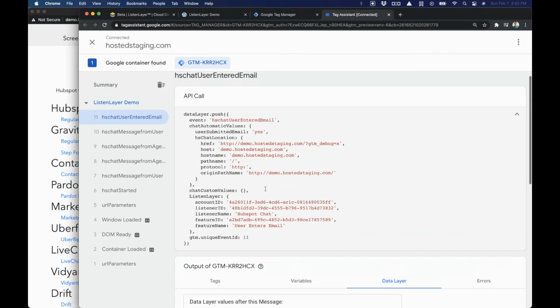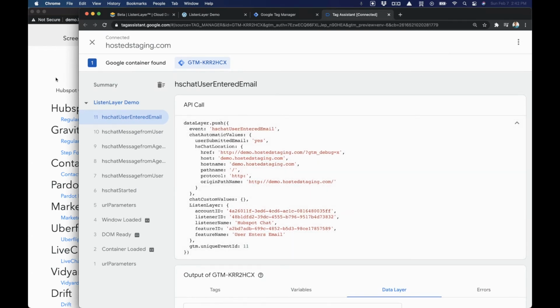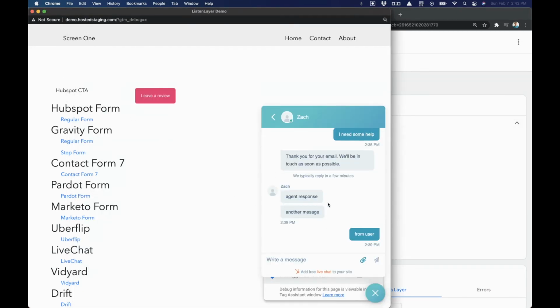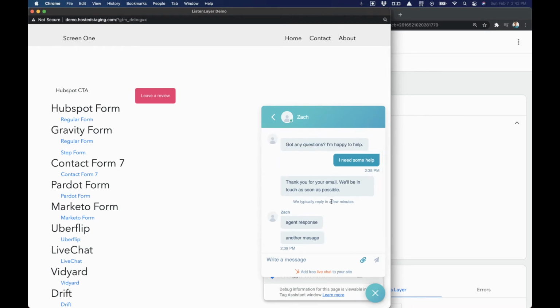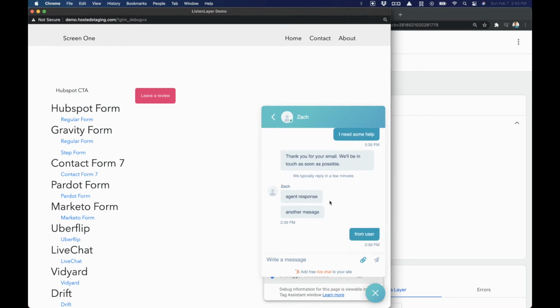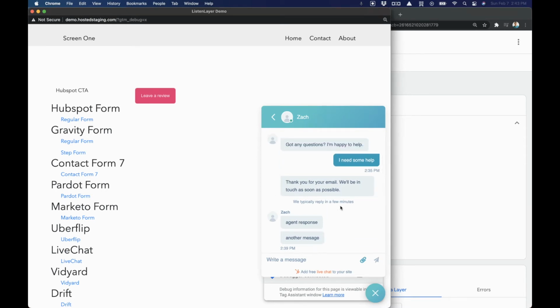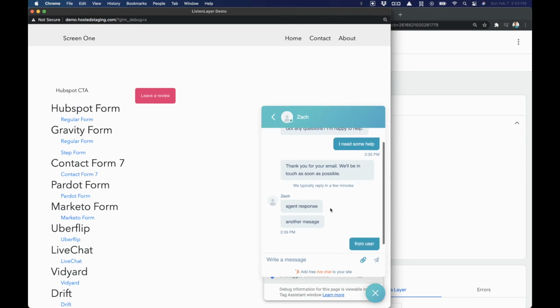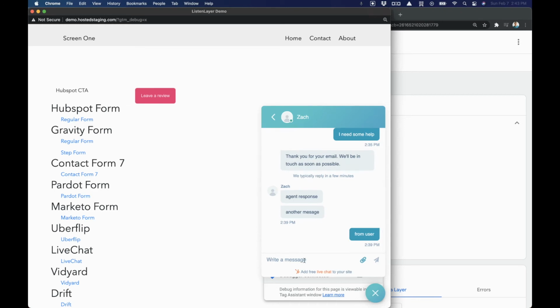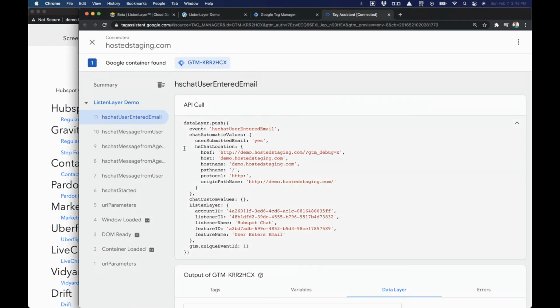Now, it is important to note that this event will not always fire when someone enters their email address inside of this chat window. HubSpot has a certain feature where they only send callbacks for this activity if the user who entered the email address is actually unknown. So if this user that's been chatting has recently filled out a form or given you their email address in some other manner, and HubSpot has captured that, then when that user comes into the chat form and enters their email, this event will not fire.